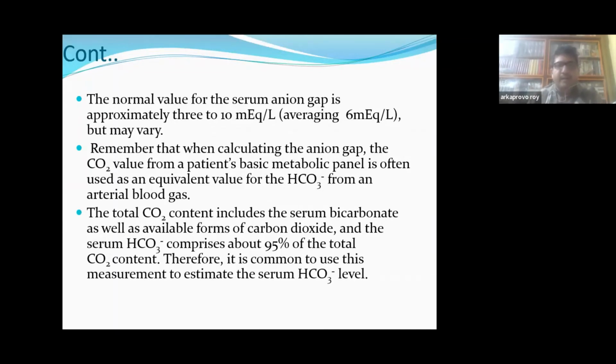Remember, when calculating the anion gap, the CO2 value from a patient's basic metabolic panel is often used as an equivalent value for the bicarbonate from an arterial blood gas. The total CO2 content includes the serum bicarbonate as well as available forms of carbon dioxide, and the serum bicarbonate comprises about 95% of the total CO2 content. Therefore, it is common to use this measurement to estimate the serum bicarbonate level.